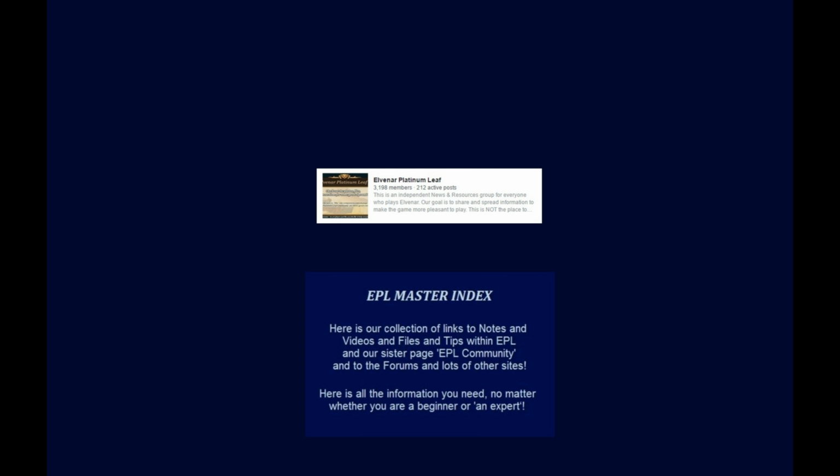Right, the next resource you want to familiarize yourself with are our files. We have quite a lot, and they're on all kinds of subjects. There are our members looking for fellowship files. There are the event files. There's a file there describing the Easter event, for example. I've been told that I tend to be long-winded and these videos get too long, so I'm not going to go into detail. But believe me, we have a really interesting lot of stuff there about the game of Elvenar. So the first thing you do when you finish watching this video, go to the top of the Elvenar Platinum Leaf page, click on Files, and go and open the larder and see what we have on our shelves.